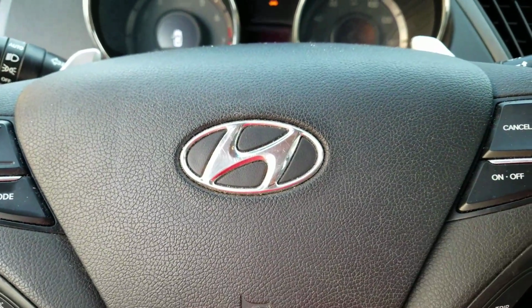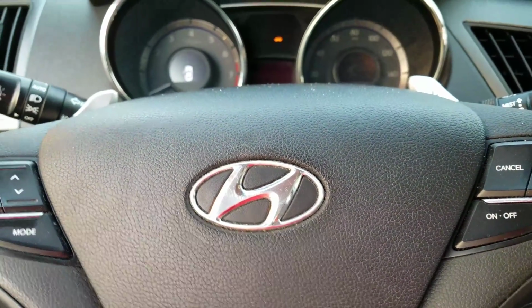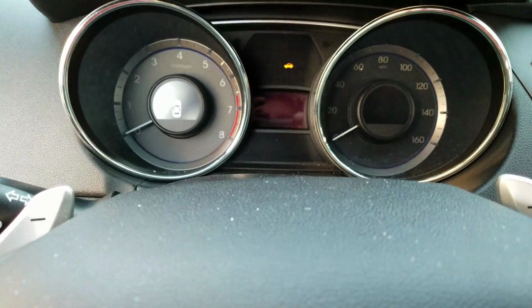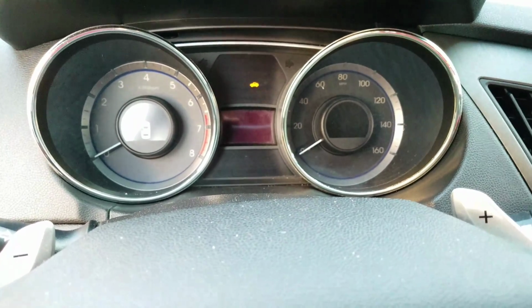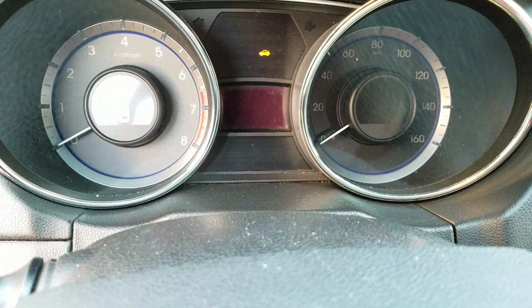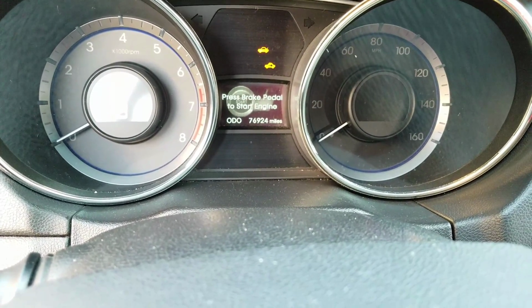Got called in on a 2011 Hyundai Sonata. The vehicle was in an accident. The complaint was that it's a crank, no start most of the time. One of the things I just want to point out here is service information once again being wrong. The key is in the vehicle right now.